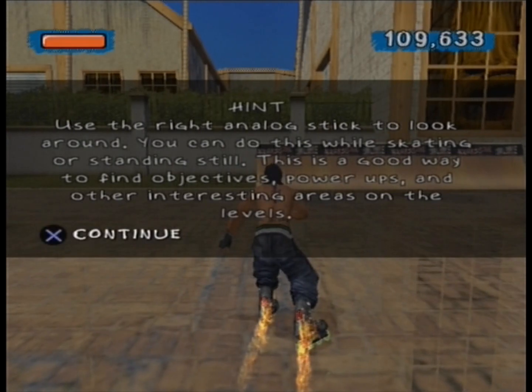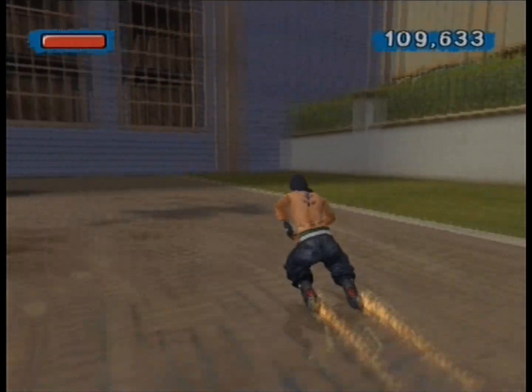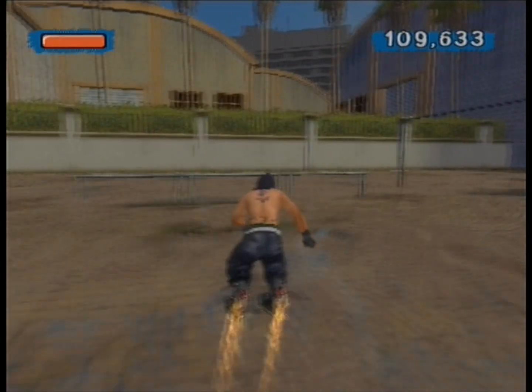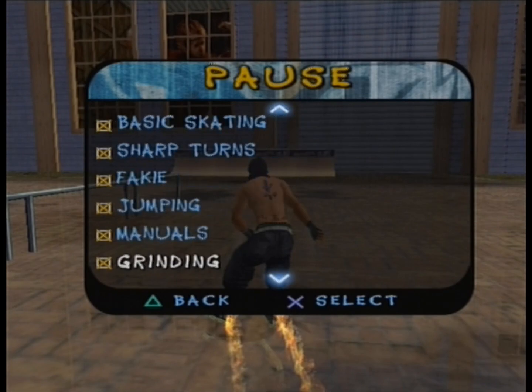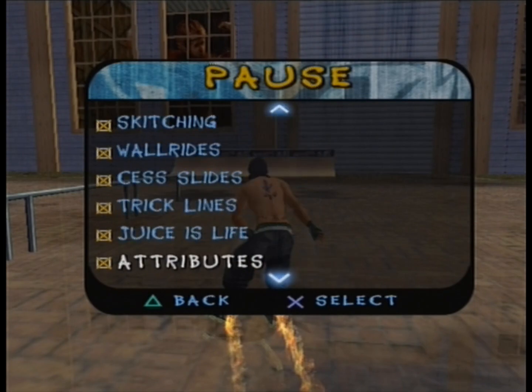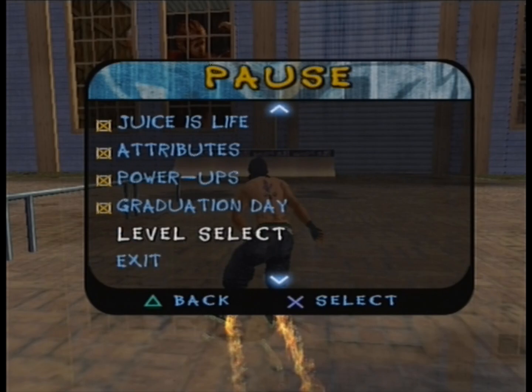But there you go. I mean, we also use the right stick to look around with our camera, so that's about it. So, that's the tutorial. We now know how to play the game. We now know all the stuff we have to deal with. There is a bit more to this game, but otherwise, we are now ready to play Aggressive Inline.